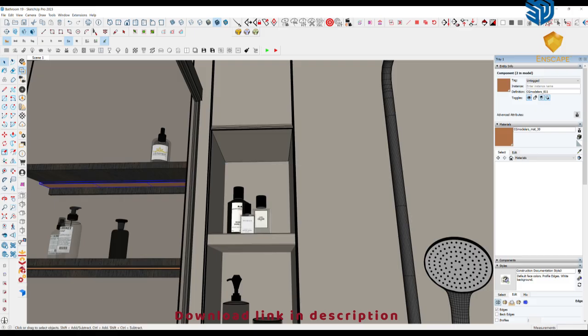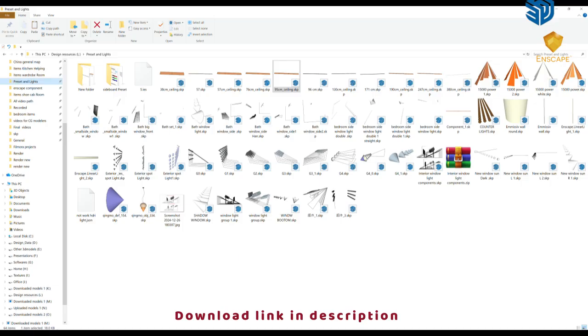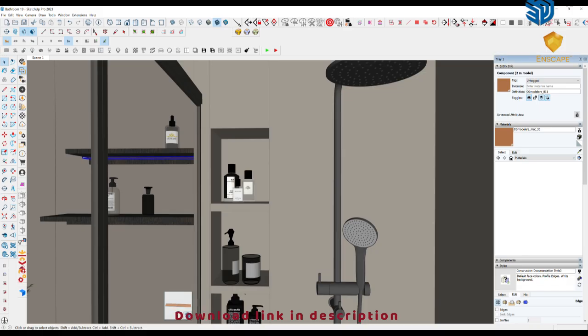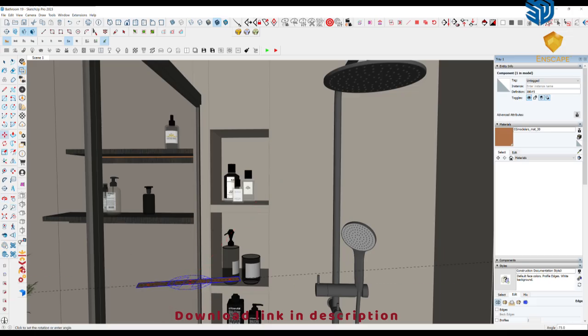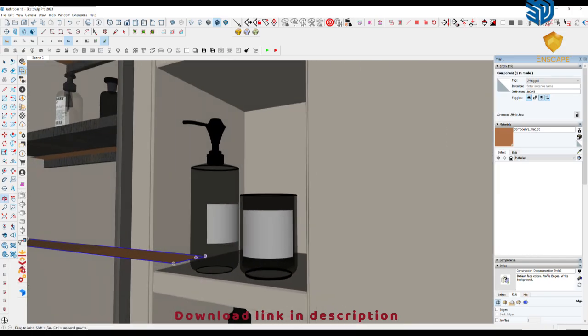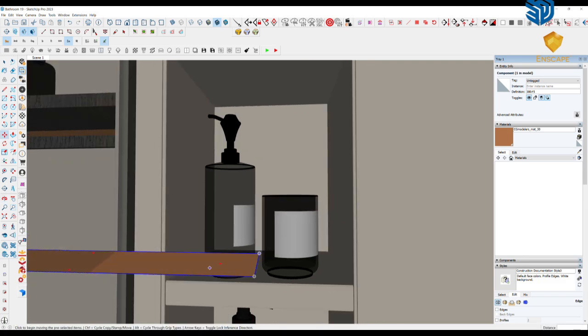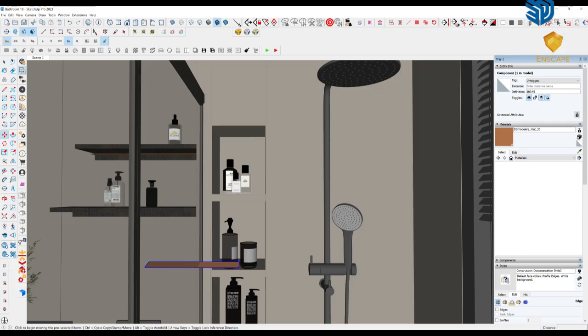First I measure it, and now I place the light and rotate it a little bit for a better result.